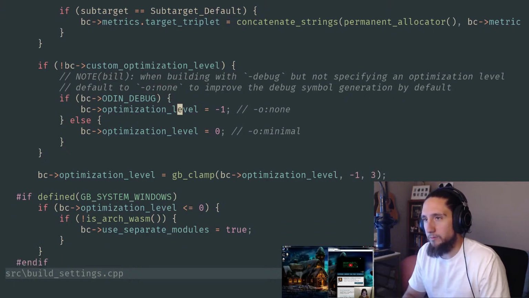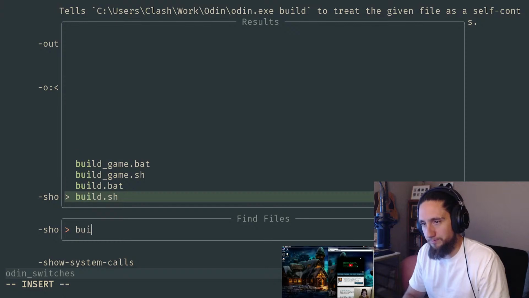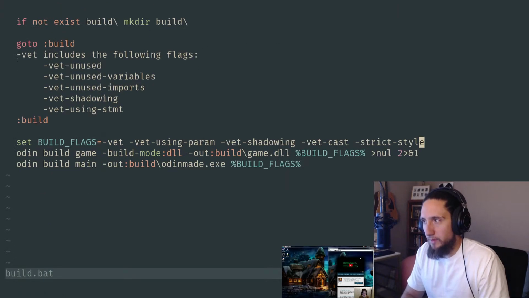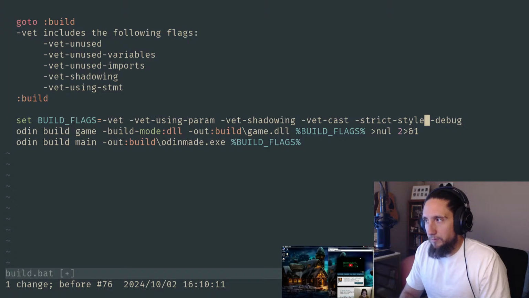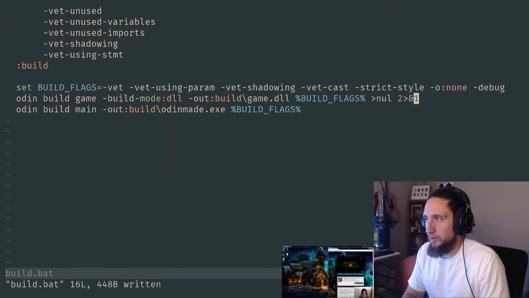So if we pass the debug switch to the compiler, like I was doing before yesterday, passing this switch in means that we are also implicitly saying that we want no optimization done to this build.